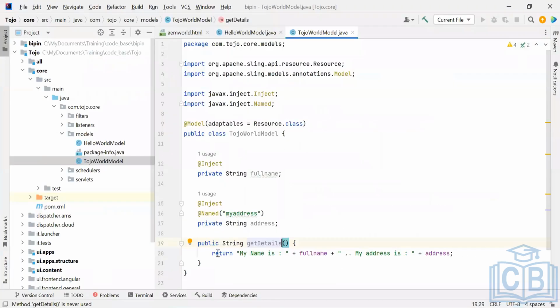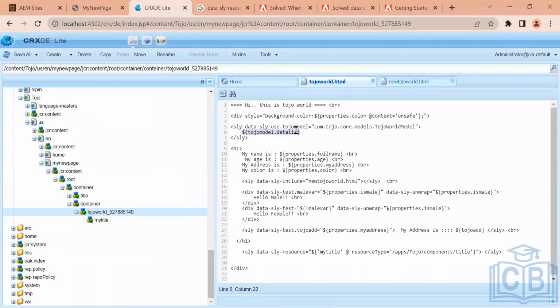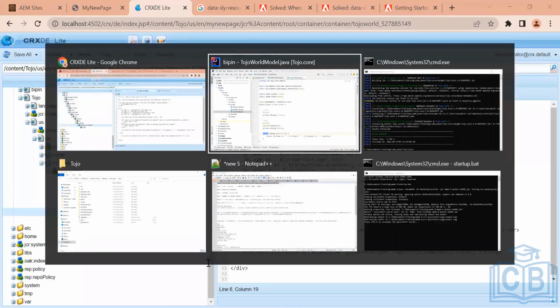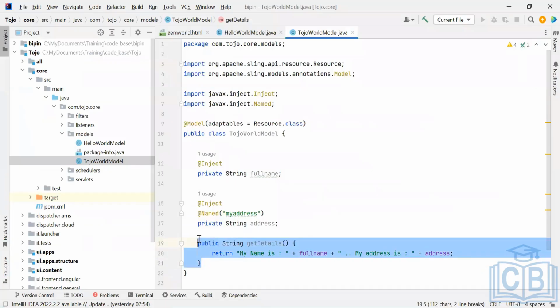You name the method. That is why you are able to call it. If you make it private, you won't be able to call this. You call that by removing the get and making it small. And here you are able to call the methods. Any simple business operation that you want to write, you can of course write it over here.